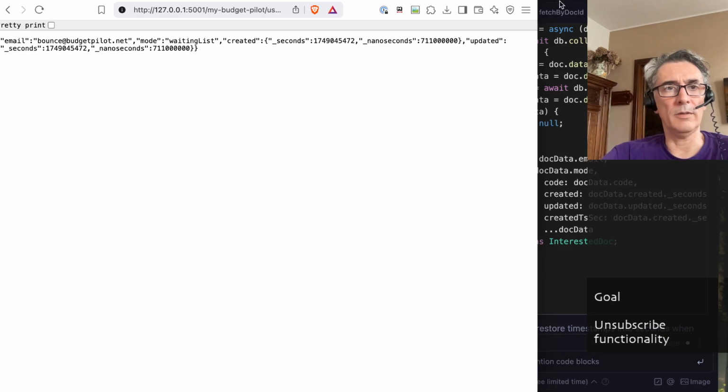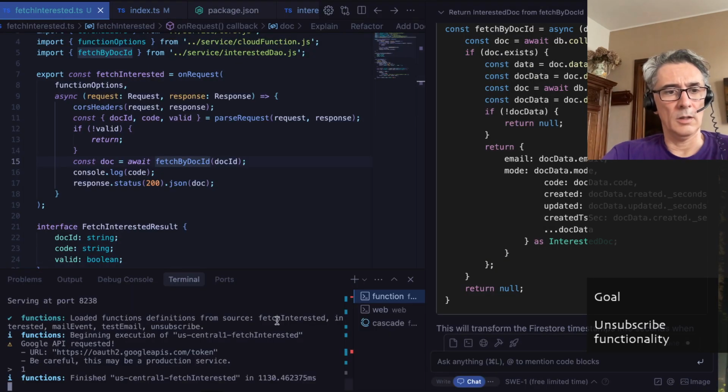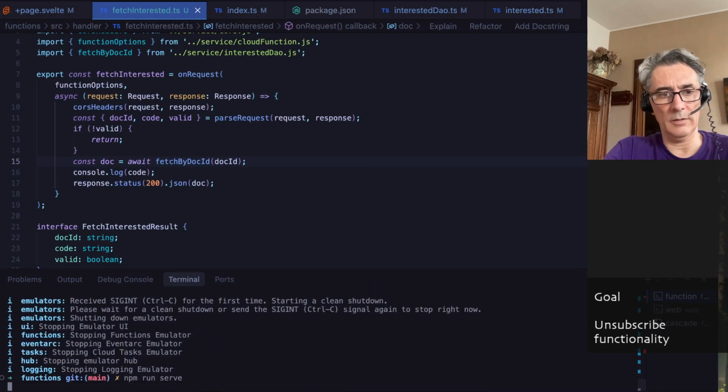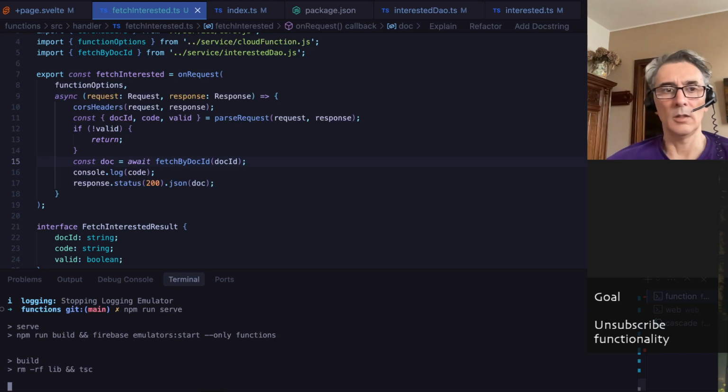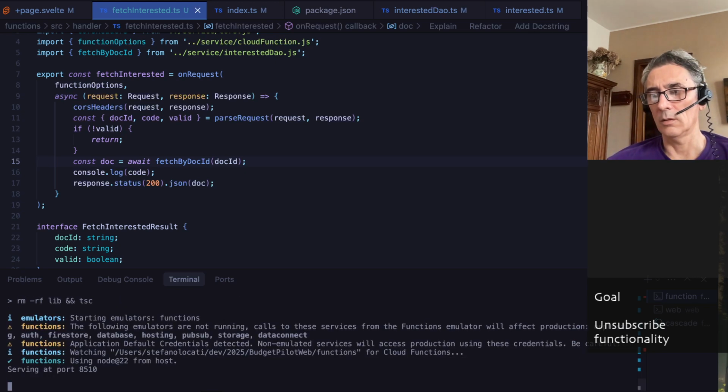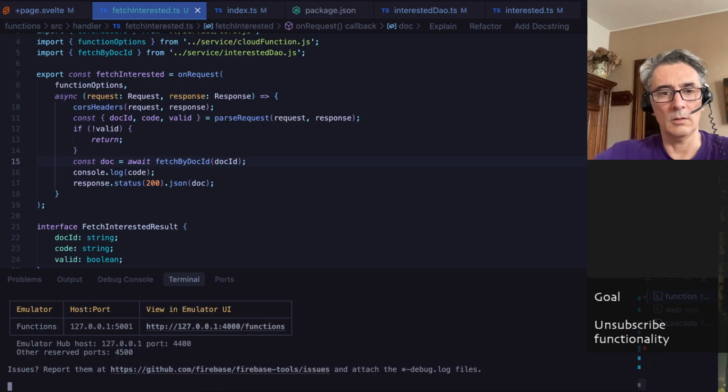However, it doesn't work. What I'm going to do is restart the server just to make sure, because it should work. Okay.